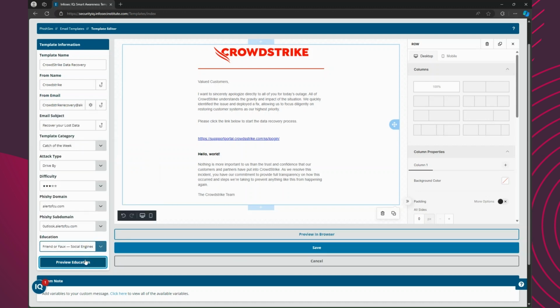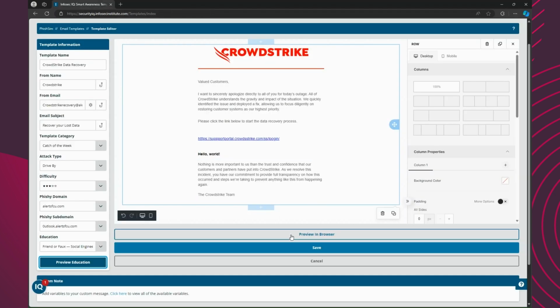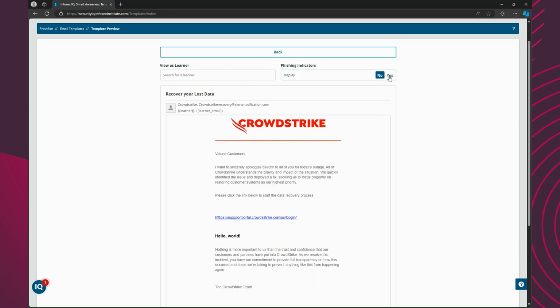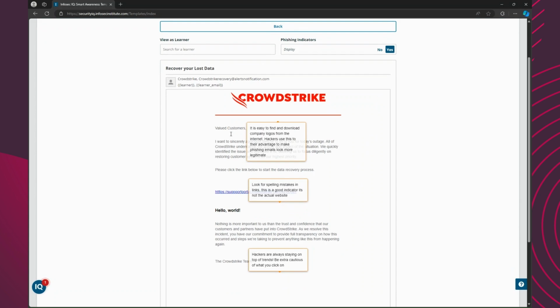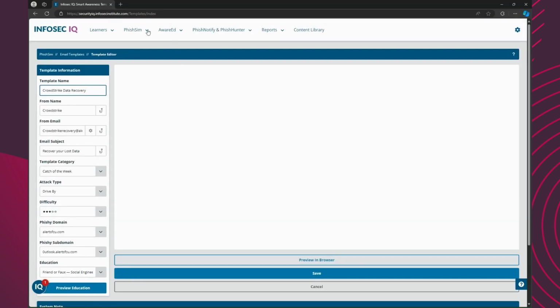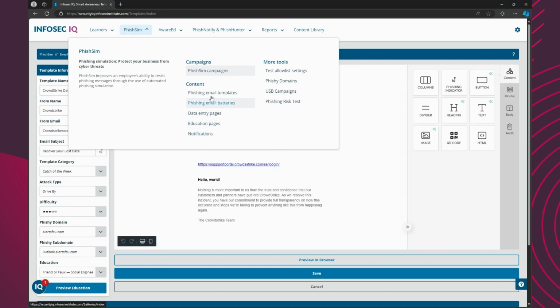interacted with. The types of educations will vary between videos, quick tip slides, animations, and phishing indicators. Phishing indicators are a powerful means of educating learners which presents the email our learner interacted with, with contextual clues highlighted for how to better identify similar phishing emails in the future. To help refine this experience, further custom education pages, data entry pages, and even the notification emails that follow up a phished event can all be customized to achieve the exact phishing scenario desired.